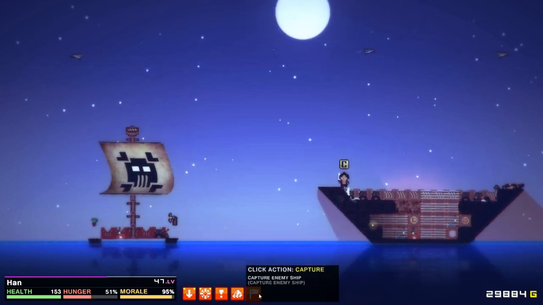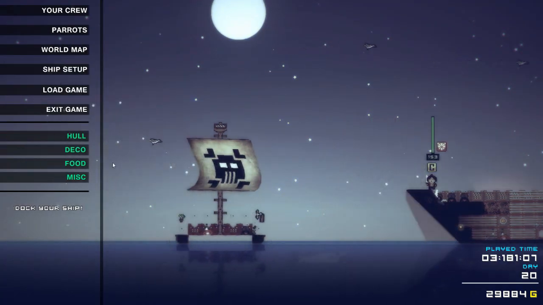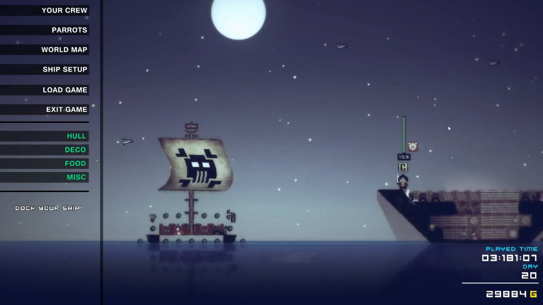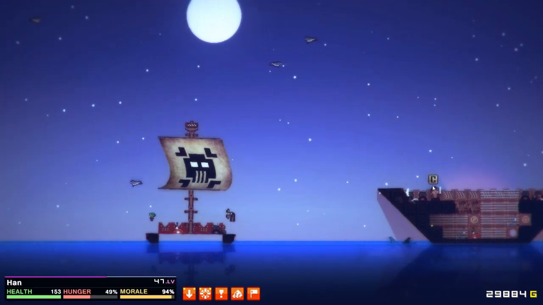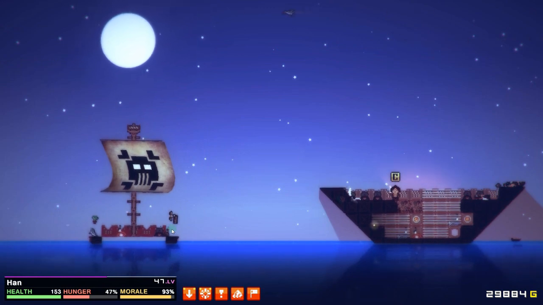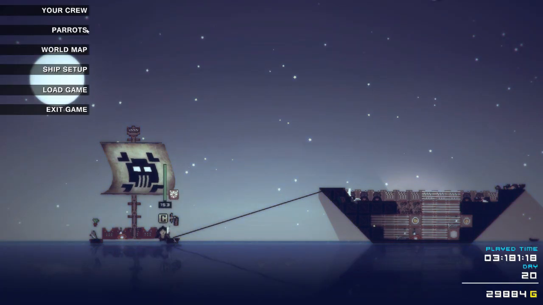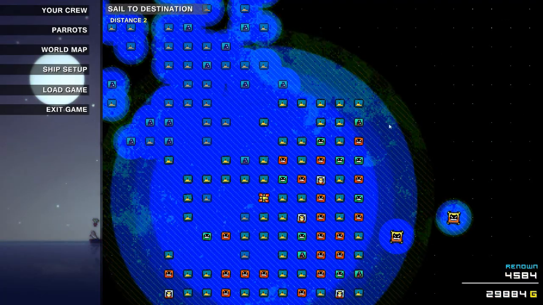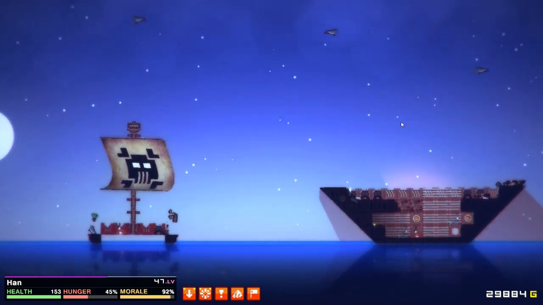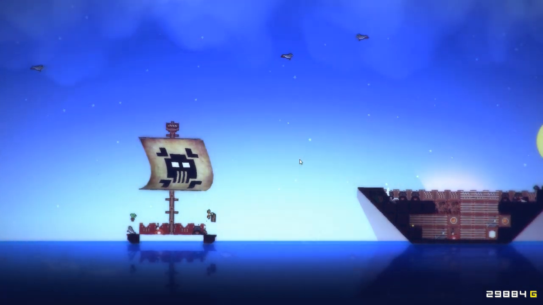We're gonna have to capture their boat. That means we lose Chewie! No! We have to dock the ship. Oh, no. Chewie's gonna leave us, because if I go back, I'll try it. No. He's gonna die. Where is he? Oh, there he goes. Plunder! He's gonna die. Great.